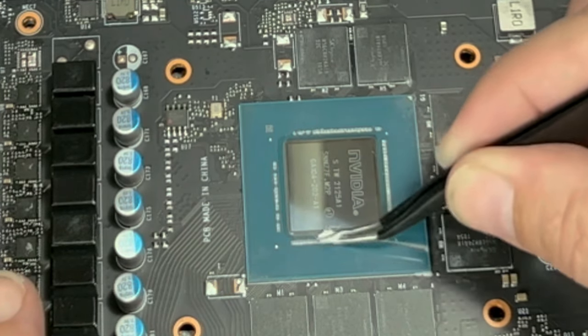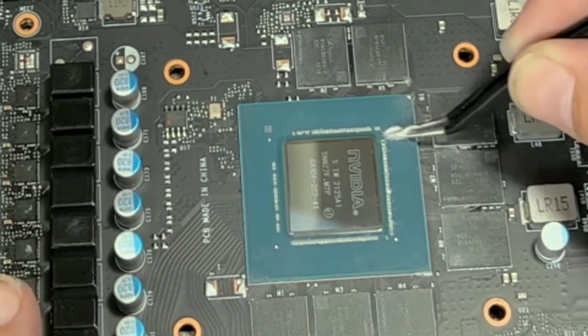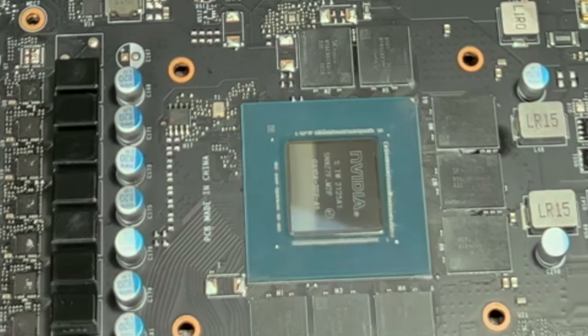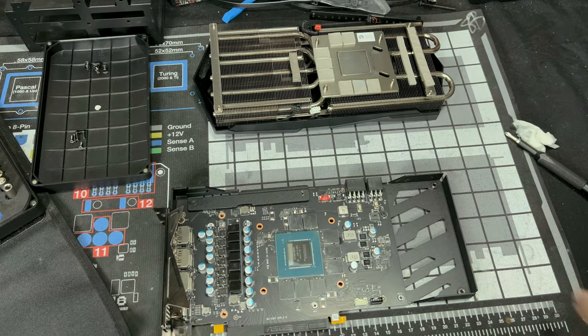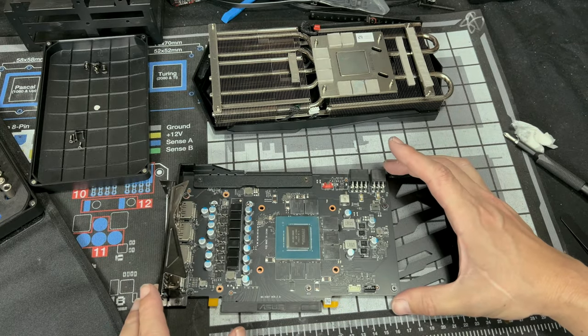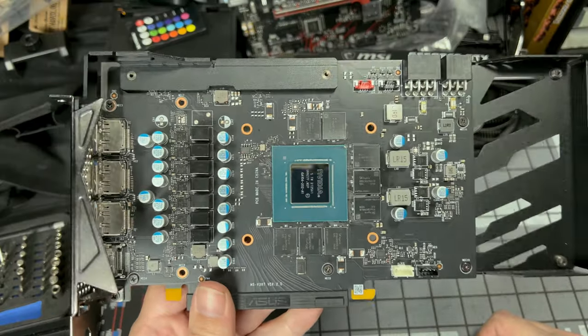And I've actually been able to get all of this stuff off before when I was bored. But this is dangerous because you're really starting to get in between these really small components. So do it lightly if you like, but don't overdo it. So I'm gonna finish cleaning my board off, and then we're gonna come back and start prepping our new GPU block. So when you're done, your card should look something like this.